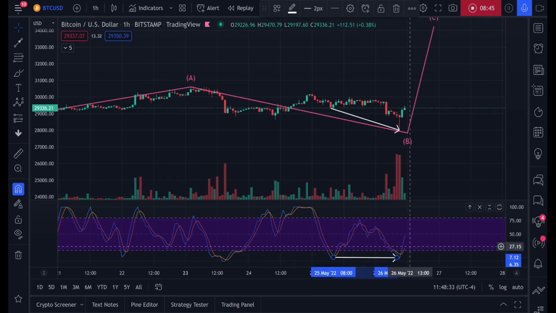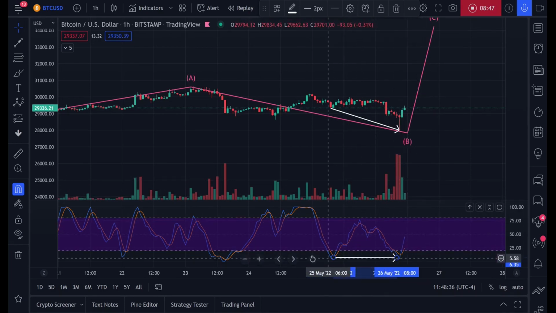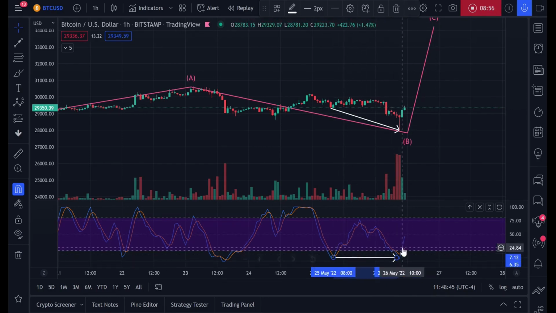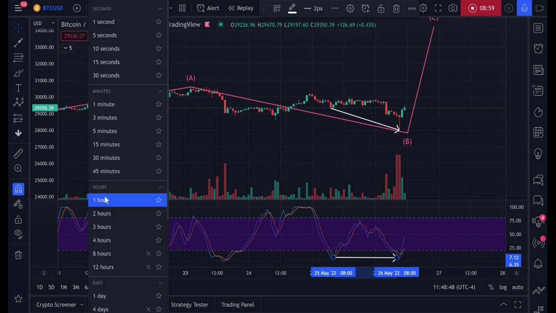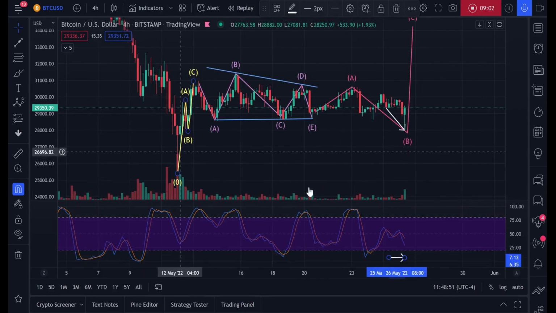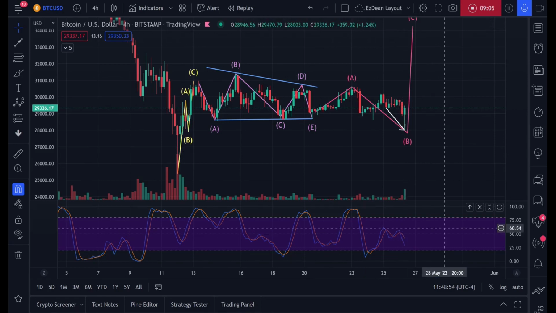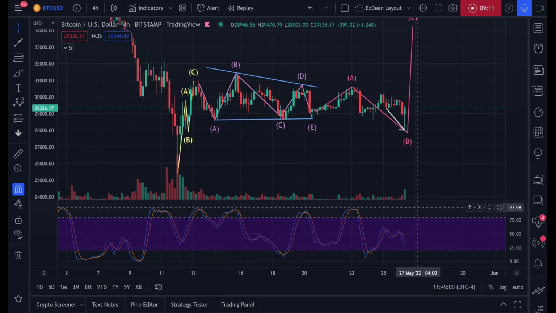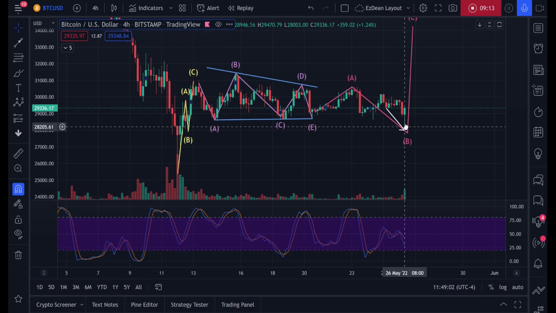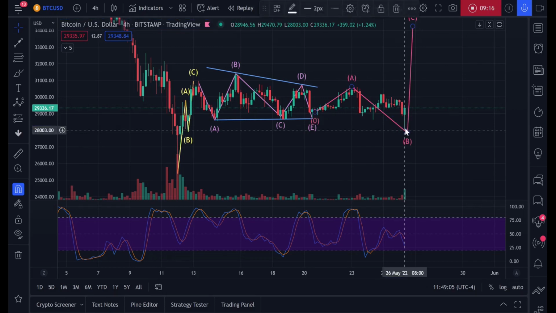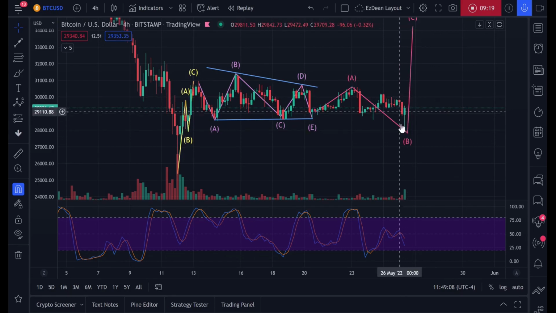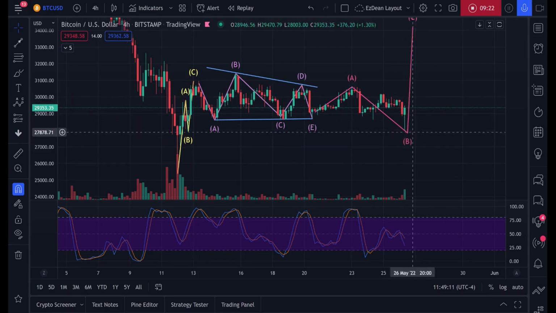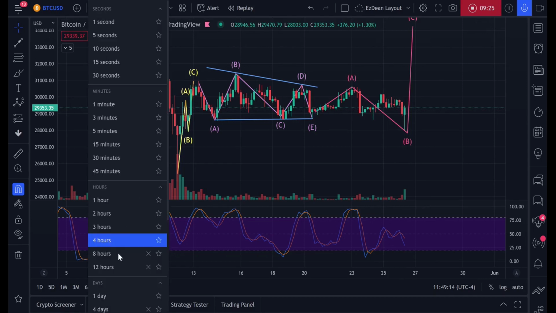Okay, so the hourly is crossed bullish, right? And it is showing strong bullish divergence, and it is completely oversold. We're in this region where you're showing oversold momentum. Okay, you go into your other major time frame, which is your 4 hourly, and you're also in oversold territory. That's important. So there's a lot of runway before you get into overbought territory. So strong bullish divergence on the hourly. You're also oversold on the 4 hourly, and you have this nice strong hammer candle, which is very bullish on the 4 hourly.